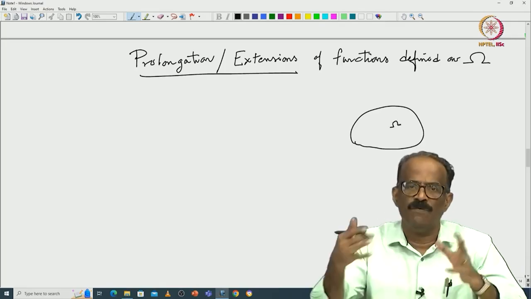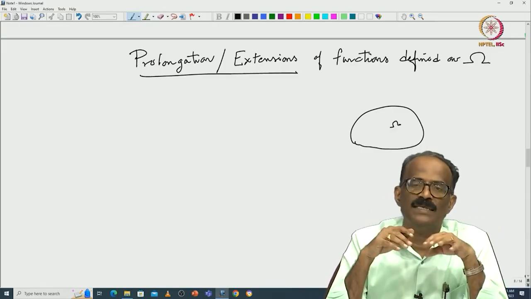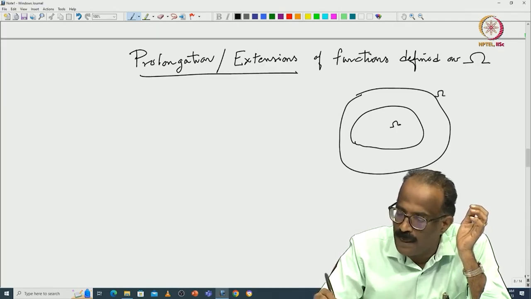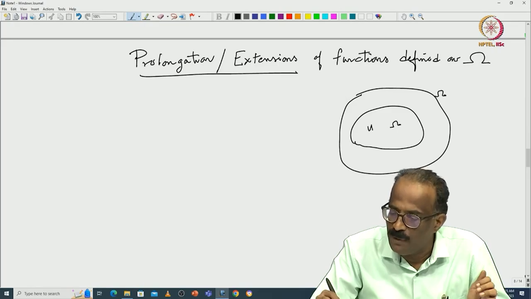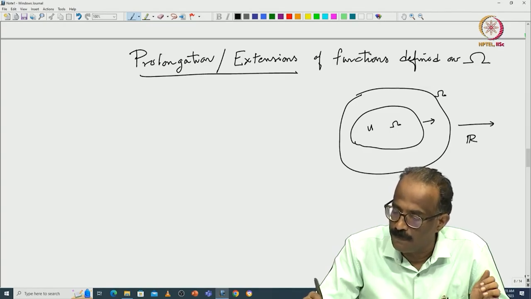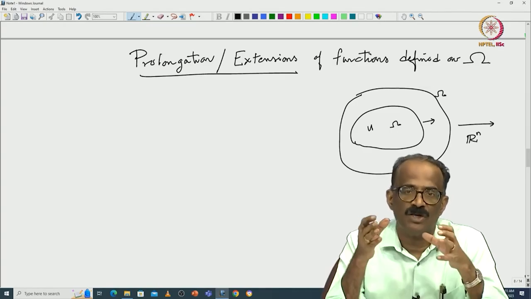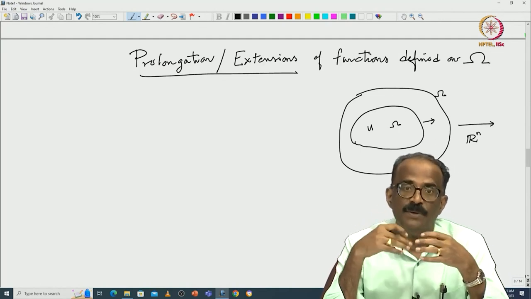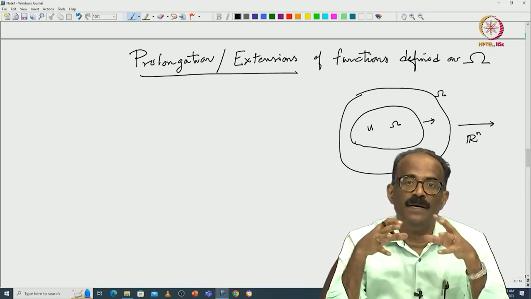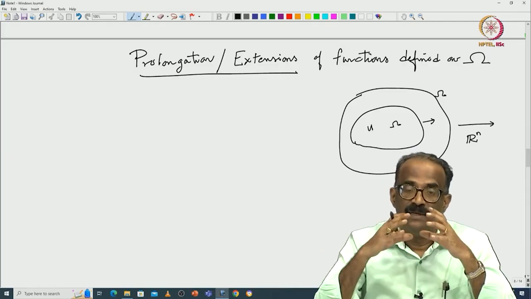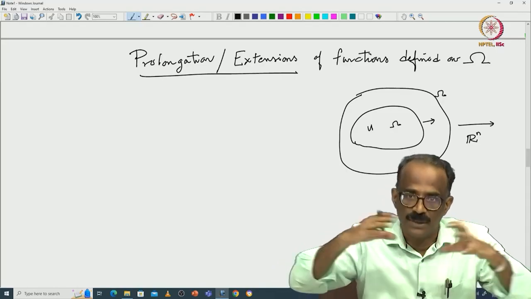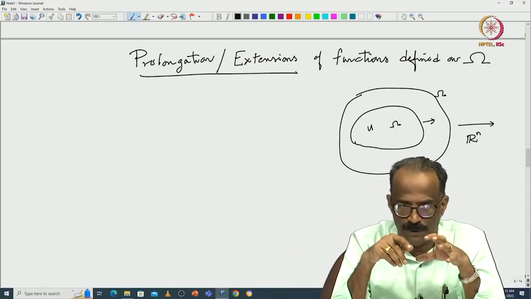quite often you will see technicalities, in fact you have already seen the technicalities. Suppose you have a bigger domain omega tilde and a function u is given here. So, can you extend to this portion or can you extend to R n, and that extension should not be very arbitrary. You need to have some control on the extension, not defining something huge. So, u will be as a solution. The advantage is that sometimes near the boundary it will be difficult to work on. So, you need an extended function outside the boundary, so you get some freedom to work.